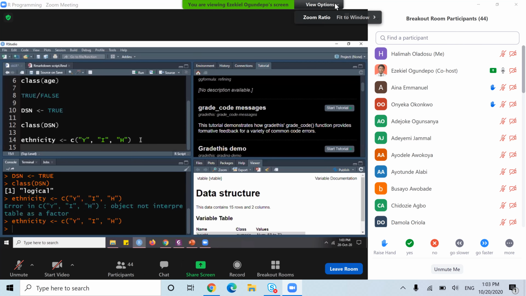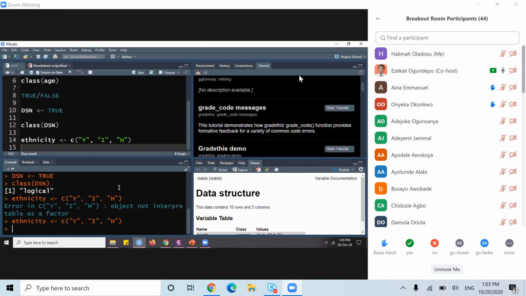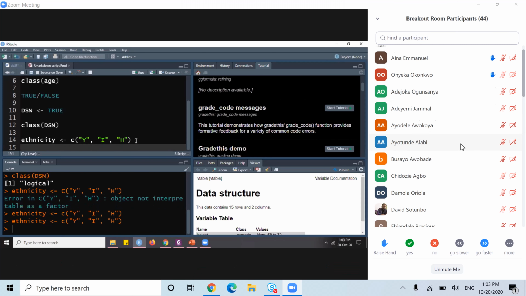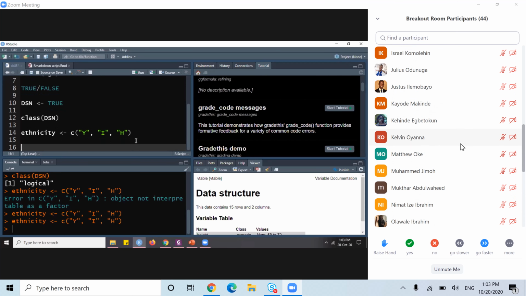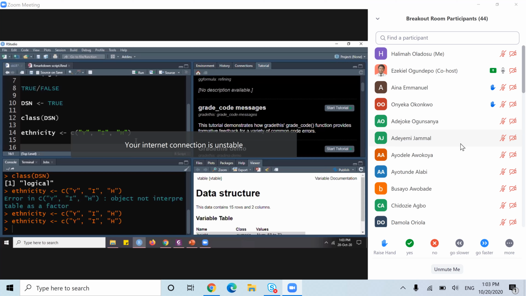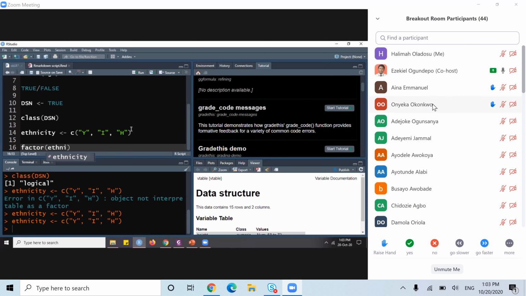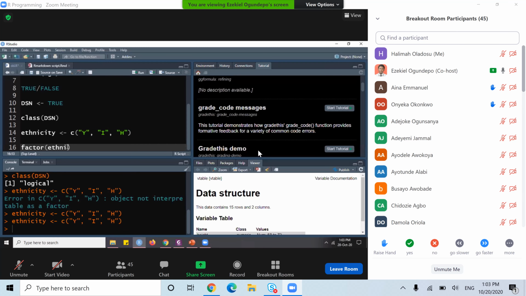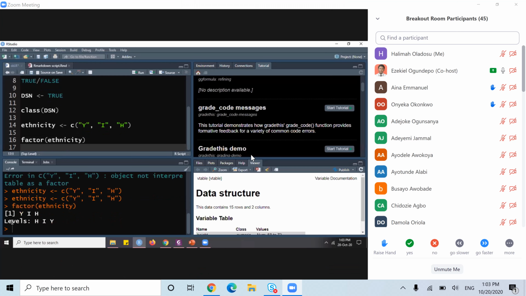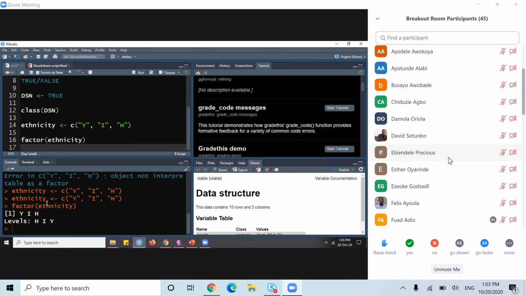All right. So the journey of R, your journey in R programming, you always have errors. So it is not a cause for alarm. When you have an error, try to read something. So I want to show us how this one will become a factor later. To do that, we use factor and put the variable there, ethnicity. So it goes from a character vector to a factor vector. And now we have a factor class.